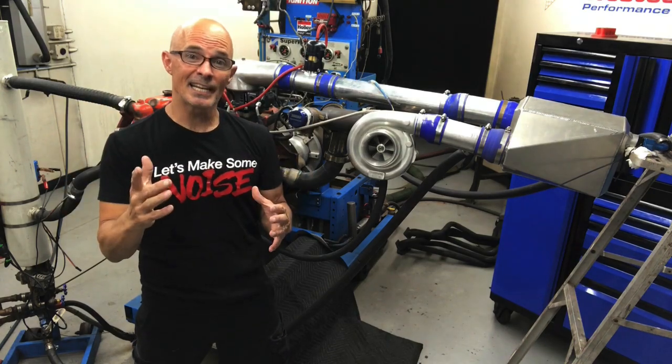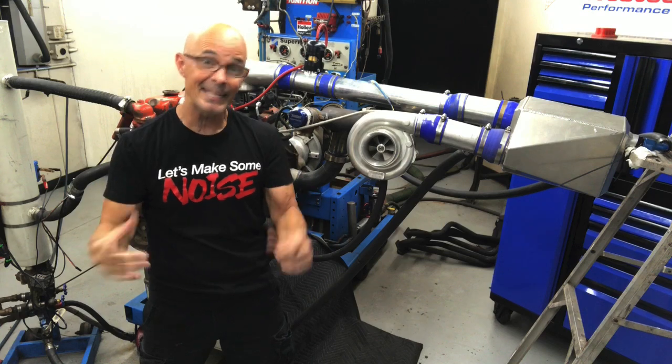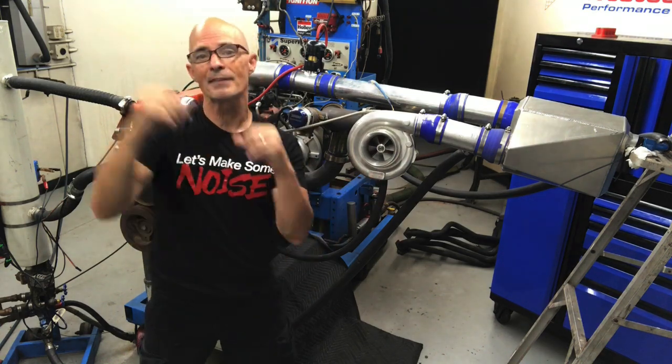Okay guys, I'm really excited. I'm standing next to our 292 inline 6-cylinder Chevy, the other guy's motor, and it has a turbo. And I've got good news and I've got bad news.